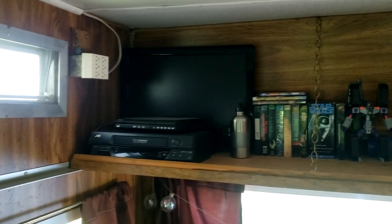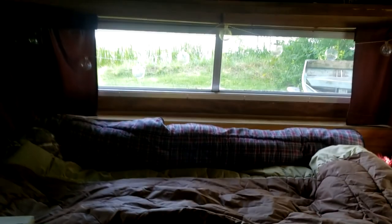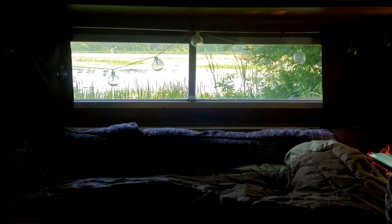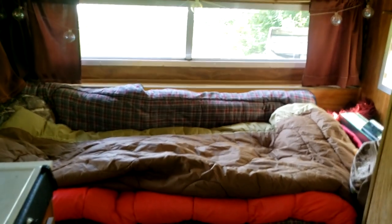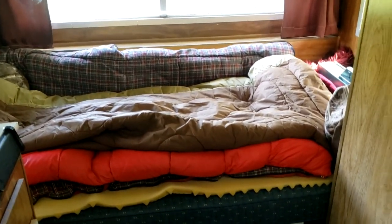Got my TV. Say yes to VHS. And then right here we got the bed. And the beautiful view. Yep, that's what I get to wake up to every time I'm here. The bed is super comfortable. It changes into a couch, but I just keep it as a bed because I primarily sit in the dining area.